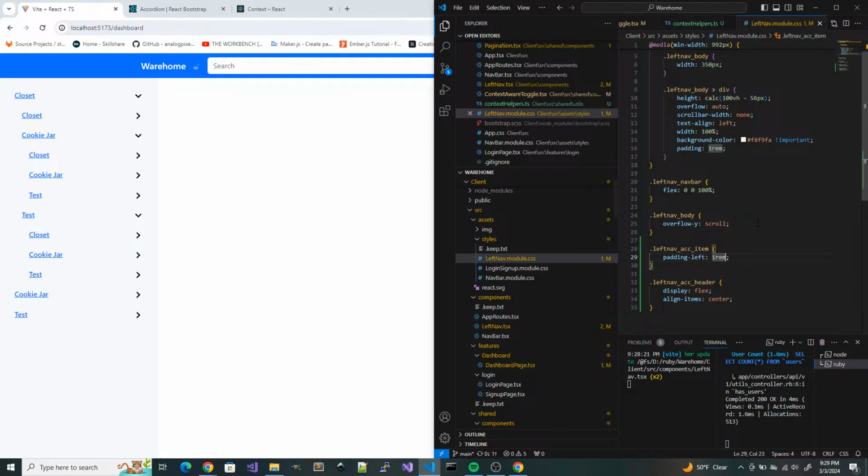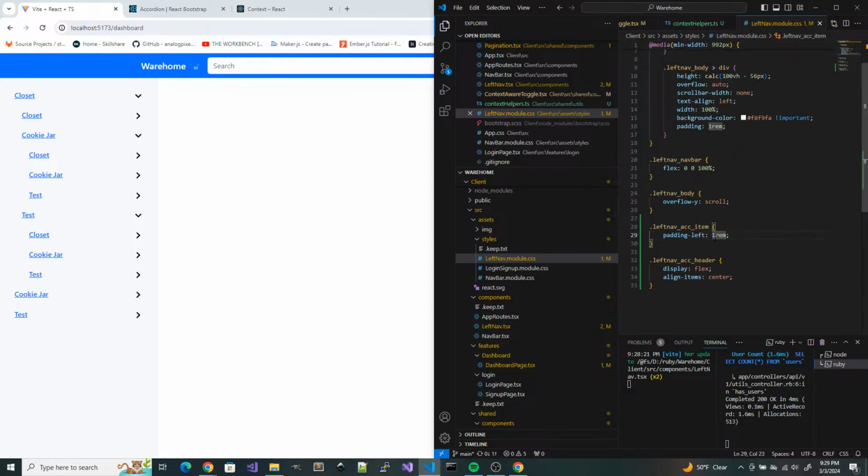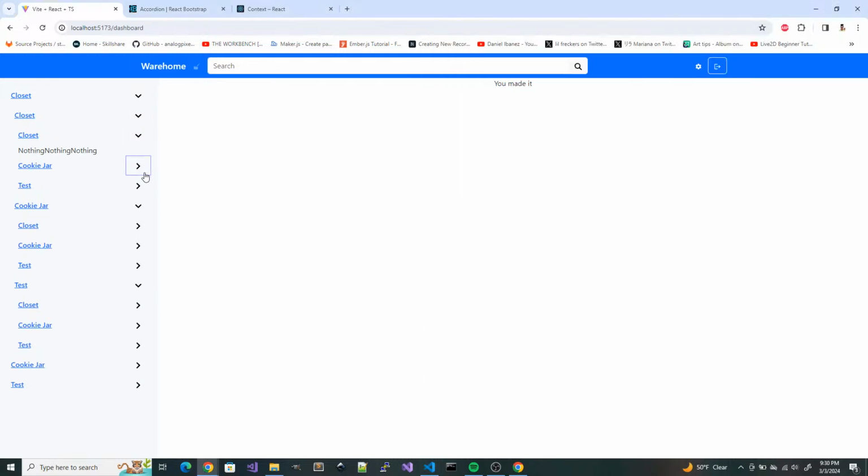Yeah, I think we're going to get to the point where we're loading containers by tonight. Let's see. 0.5. Yeah, I think that's pretty good.